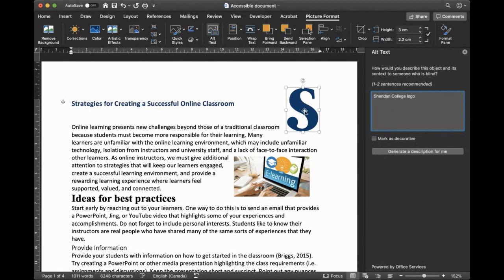Okay, suppose you are keeping an image in the document which is just for decorative purposes. What you should do is you should not provide any alt text. You should give the empty quotation marks, and they can be single quotes or double quotes. Or you can say mark as decorative. So you should not provide some information here saying that this is the logo of Sheridan College, but it is there just for decoration purposes.